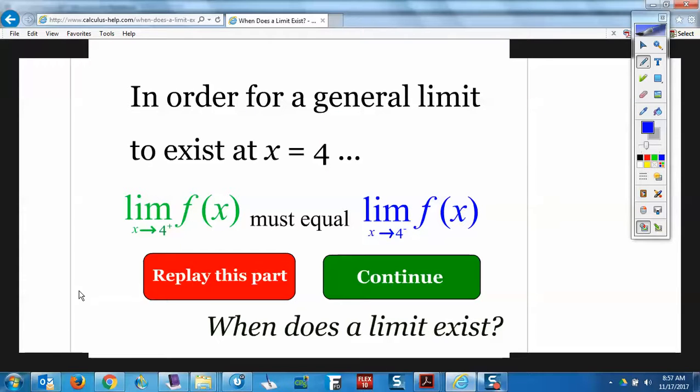Okay, so something you might jot down in your notes. For our purposes, the left and right-hand limits will always exist. Now, that gets a little bit fuzzier when we get into chapter 4, because if you have an asymptote, like tangent, let's say, the car on the left might go to infinity, and the car on the right might go to negative infinity. They don't meet, but we would say the left-hand limit is negative infinity, the right-hand limit is positive infinity.